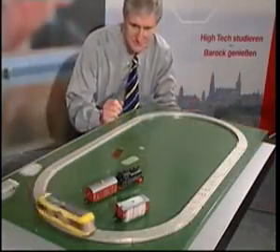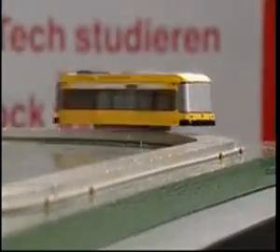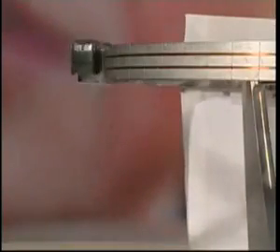Granted, the model looks like a toy for playful physicists, but it could soon become reality for technicians. Of course it remains questionable whether superconducting trains really will breeze along storefronts someday. However, some applications of this technique can already be envisaged, such as frictionless bearings or conveyance systems for clean rooms.